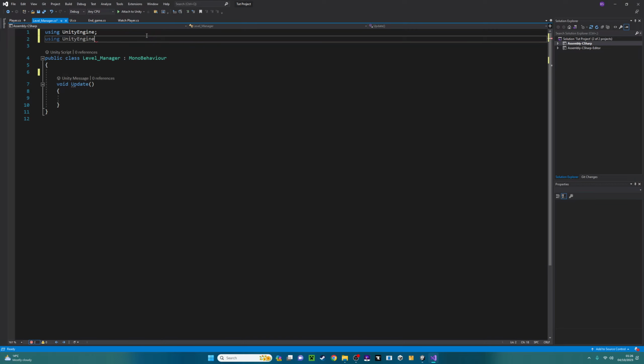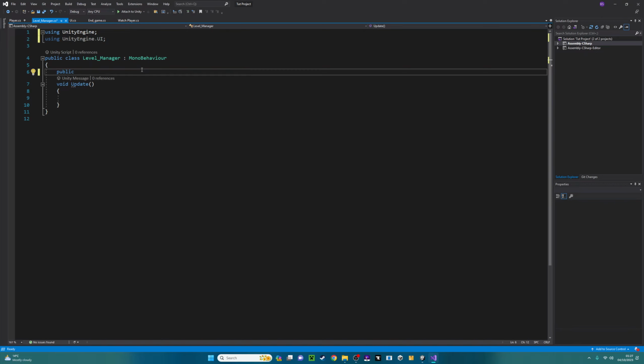using UnityEngine.UI, and then the public Button[], and then we're gonna call it level-buttons.